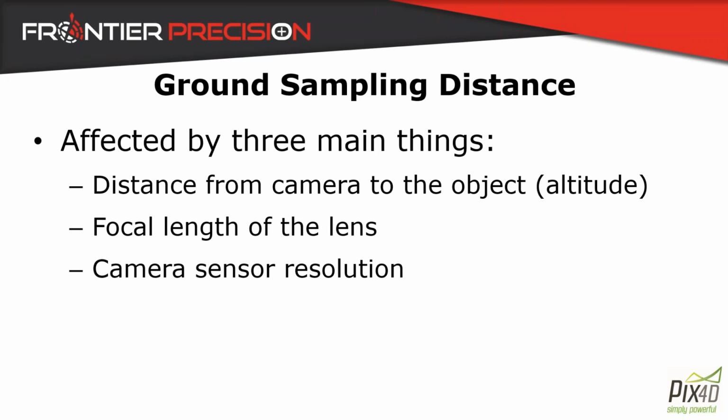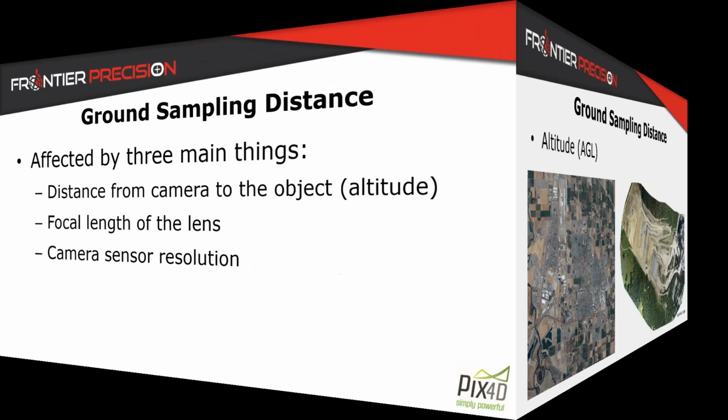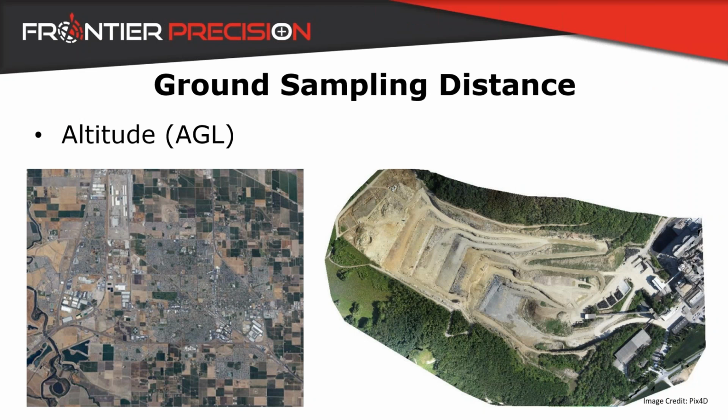We'll just look at each one of these a little bit closer here. If we first look at the altitude, just to give an obvious comparison, we can see that the image on the right was flown or captured much closer to the ground than, say, the image on the left. So that means we have a lot more detail. Our pixel size is much smaller on the ground due to our altitude. So because of that, we have more resolution.